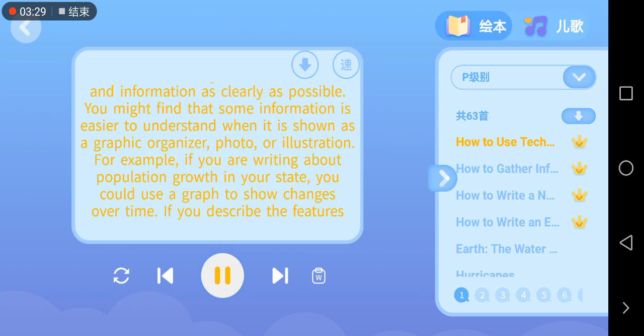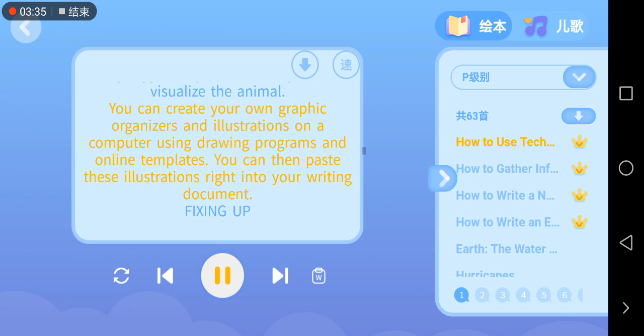If you describe the features of a platypus, a photo can help readers visualize the animal. You can create your own graphic organizers and illustrations on a computer using drawing programs and online templates. You can then paste these illustrations right into your writing document.